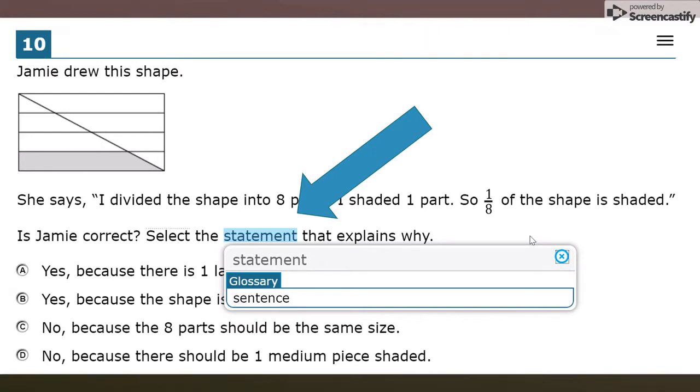Not all words but some words are available inside of the glossary. As you move through a question you might see a microscopic dot dot dot on the top of a particular word. If you're unfamiliar with that word or would like to see the definition, click one time and then this glossary will appear. When you no longer need the glossary, come to the right and then click over here where you see the circle and the x inside. At that point the glossary will disappear.